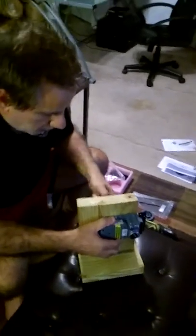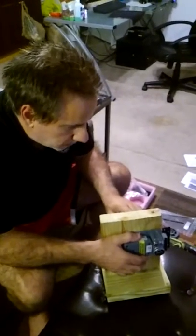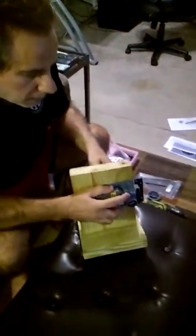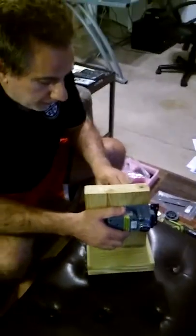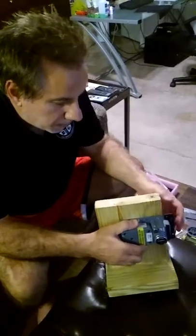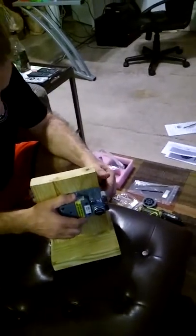Keep turning it all the way, and once you turn it completely over you'll feel the spring action — the resistance — that's the spring action on the deadbolt. Hold that and turn it until it completely stops, then push in the life safety switch. What that does is it disables the dowel on the outside of the door, and also disables the deadlock from retracting and locking itself back in.